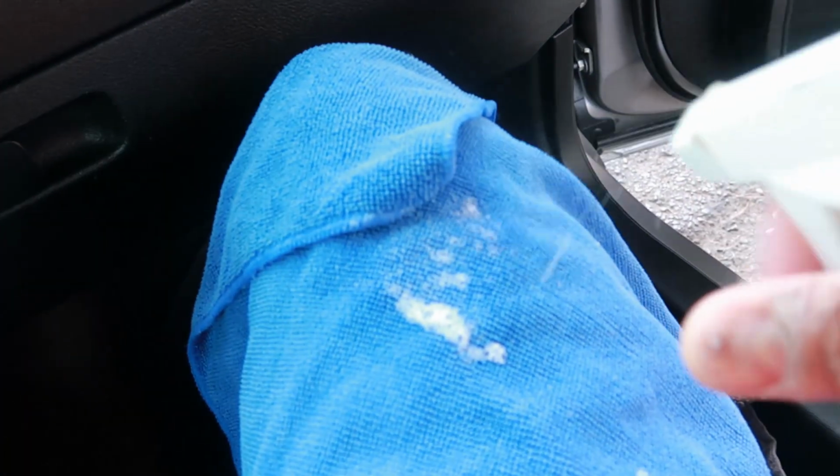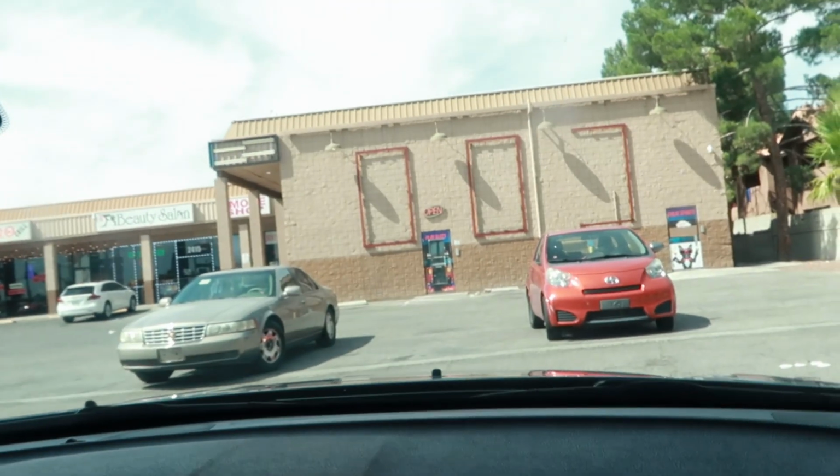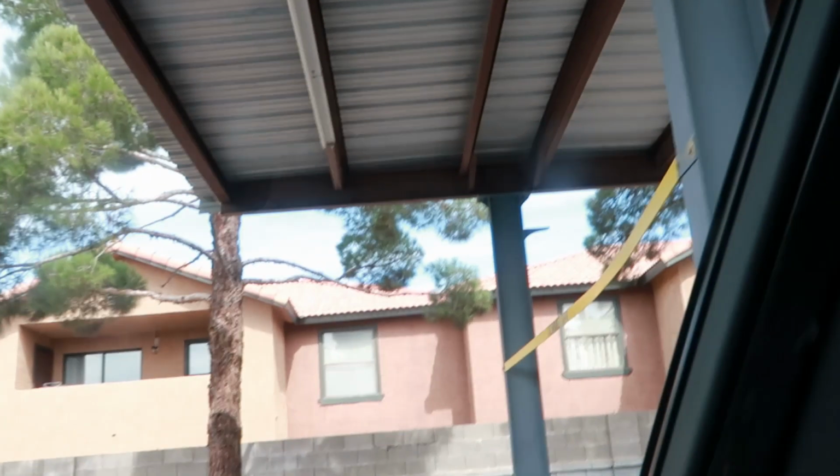I grab the towel, like so. I usually don't do this on my leg. And then once it's lathered up, I just go up to the window and just wipe it down. So I'm gonna do that and then I come back. All right, cleaned the windows on this side. They look a lot better. If you guys can see where I zoomed in before, it should be all better.